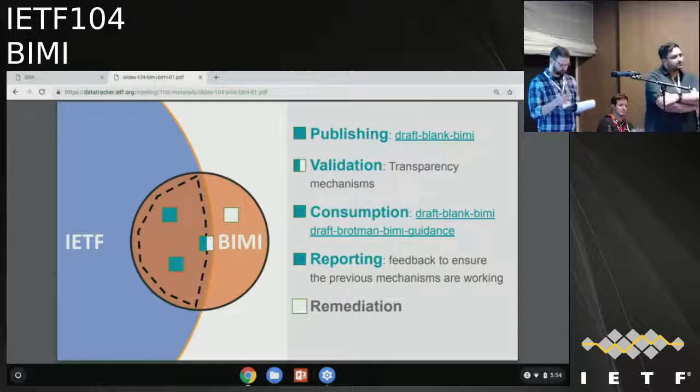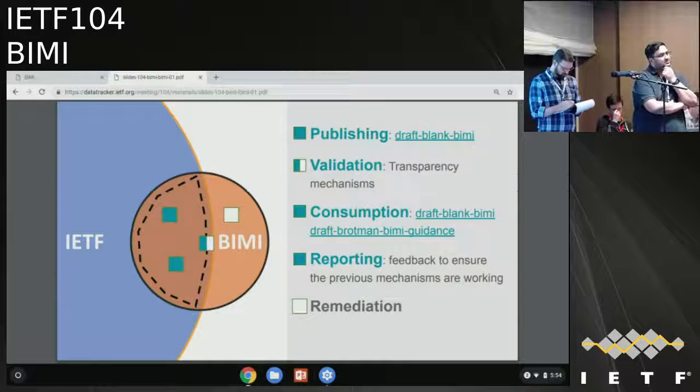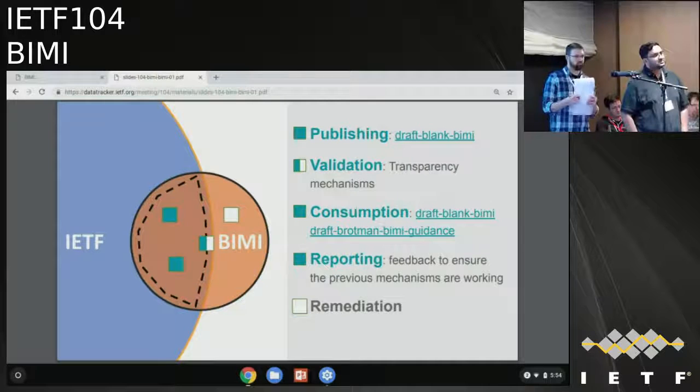This greatly eases that business relationship, because now there's a mechanism for you to publish it in one location, as opposed to every company having to go to multiple locations to get their logo displayed. So the discrepancy here is that the IETF is very focused on a technical solution, and yet this is tying a business solution to a technical solution, and that has historically not fared well, unfortunately.